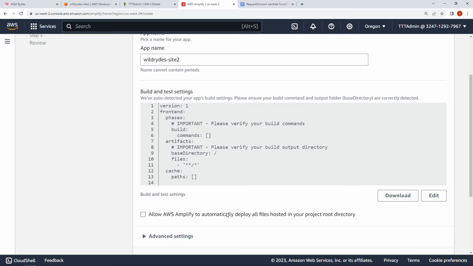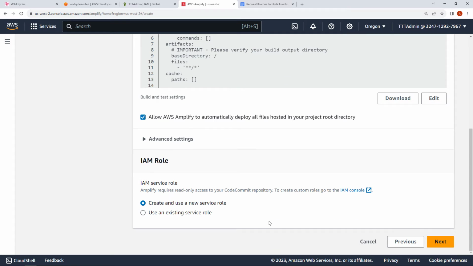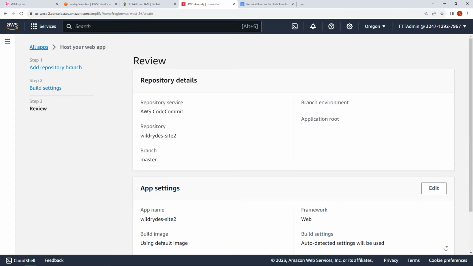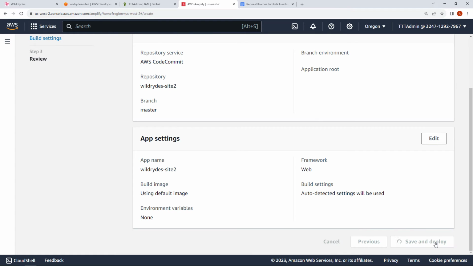And then make sure you select this here, allow Amplify to automatically deploy files, which basically means as soon as you make an update in a code file, it will automatically deploy. So continuous deployment essentially is what this is. And then scrolling down, we'll create a new service role and then say Next, review, and then save and deploy.